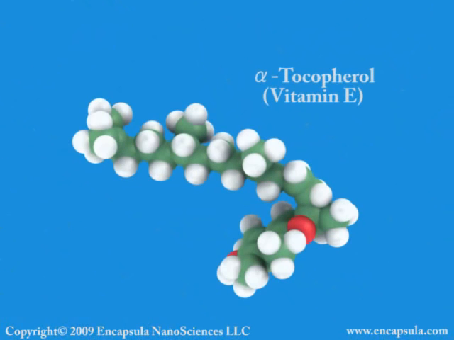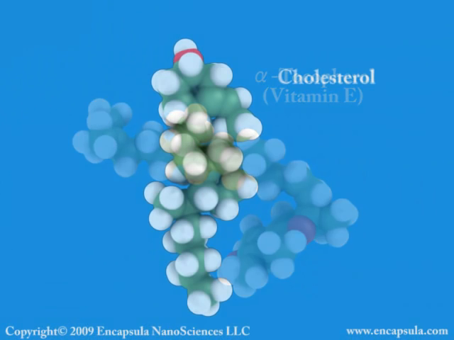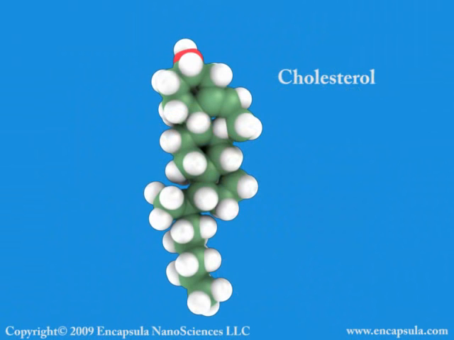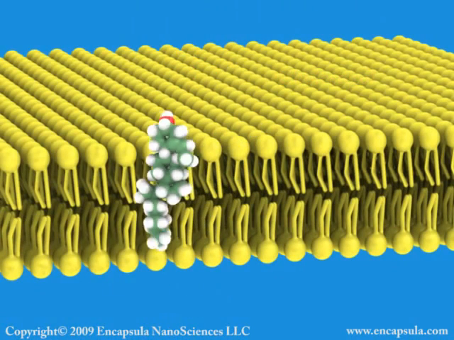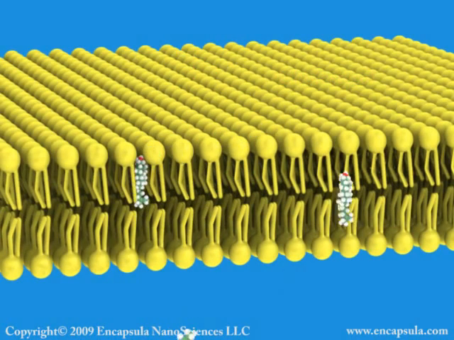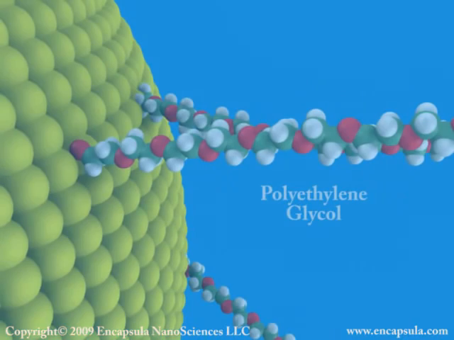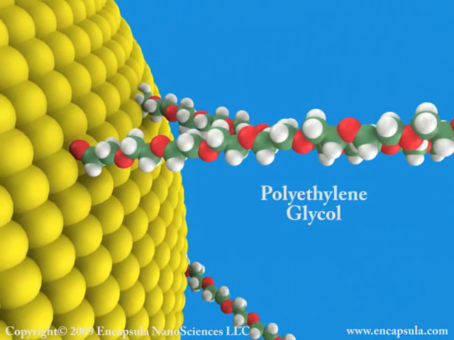Many fat-soluble compounds, including some drugs, can be incorporated into the phospholipid bilayer. For injection into animals, liposomes with cholesterol in their membranes are more physically stable in the bloodstream. Incorporating tocopherols into the membrane can increase the chemical stability of unsaturated phospholipids. Liposomes can have various molecules attached to their surface.